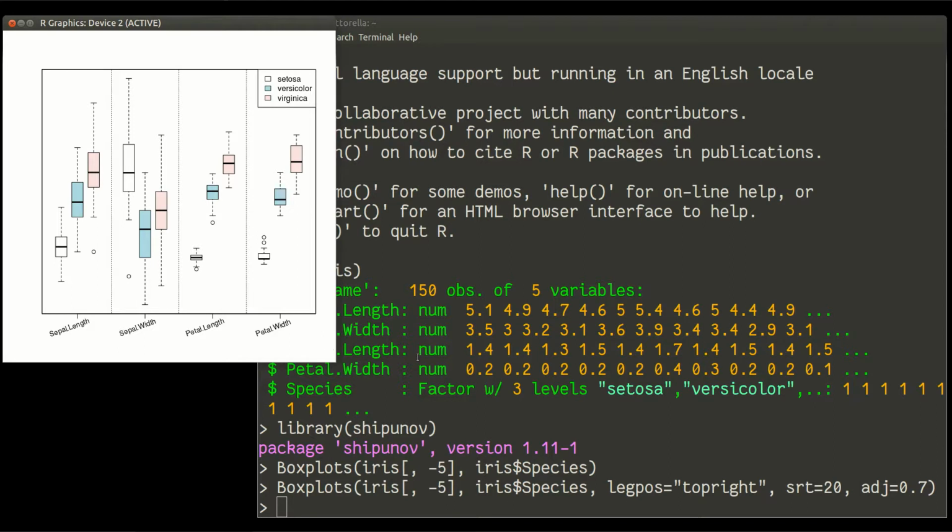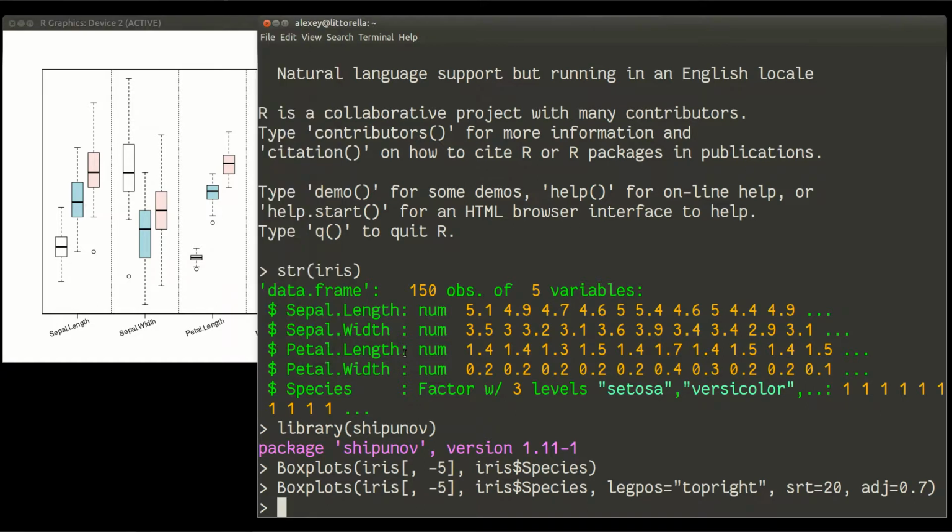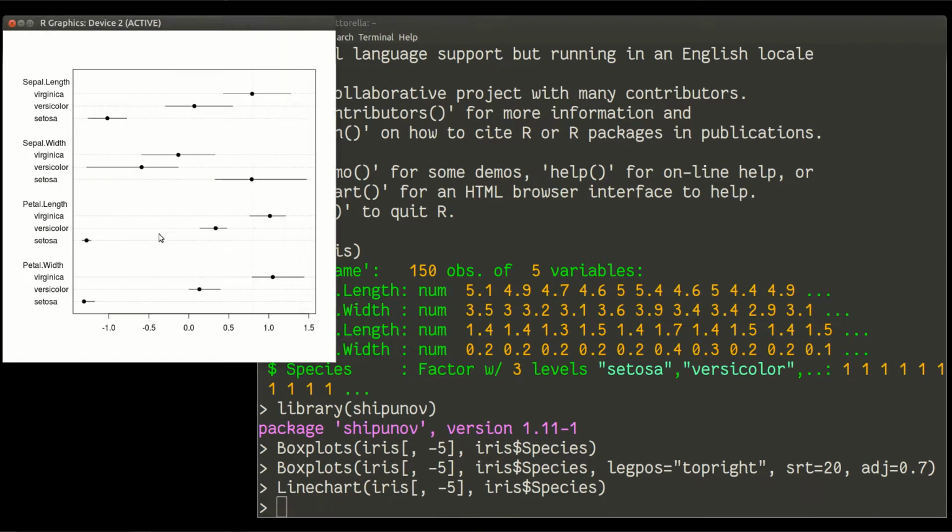And there is a similar plot, and I like it even more because it is more laconic, more sharp, called line chart. So line chart has similar syntax, but it is based on dot charts, and instead of just dots, it also shows you lines, which are IQRs by default, interquartile ranges.